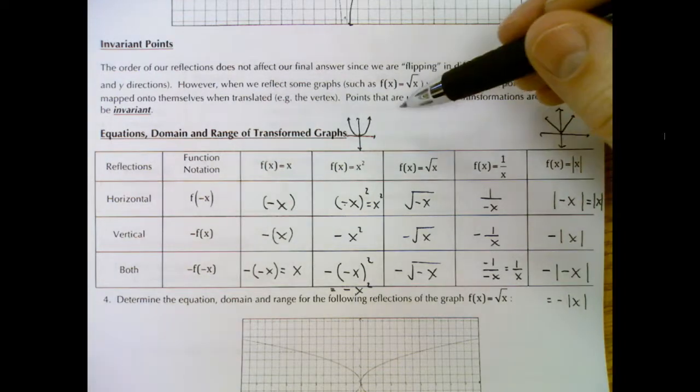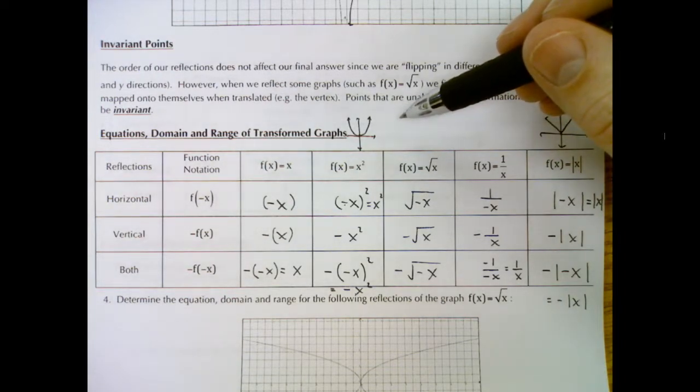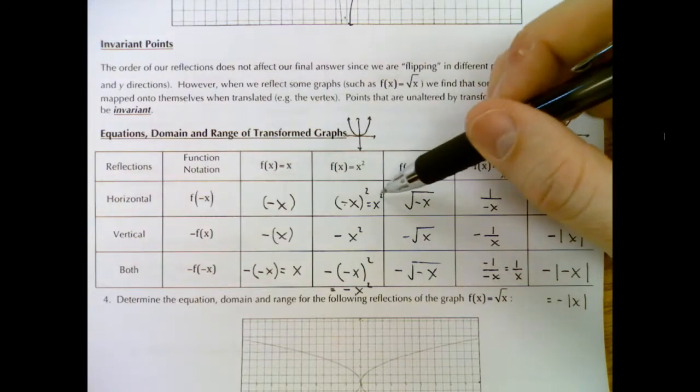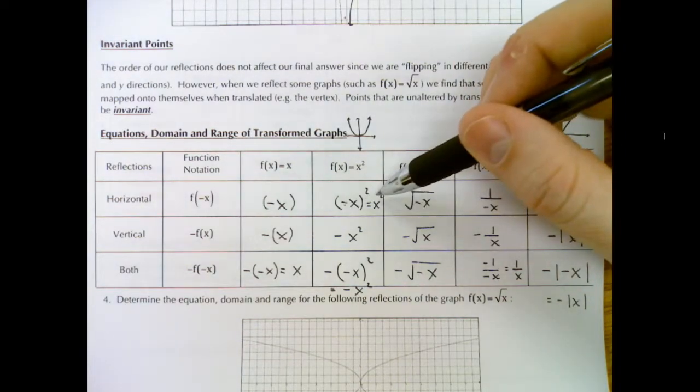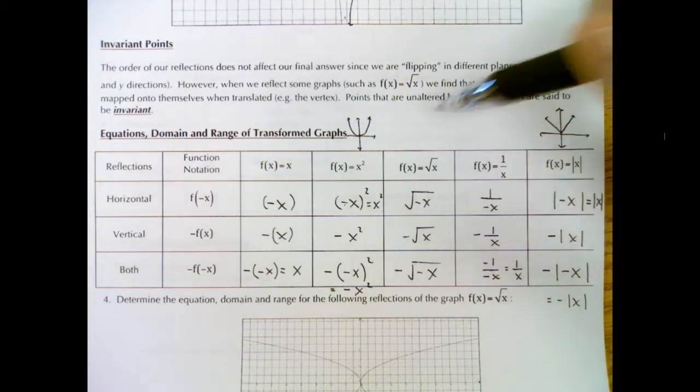Did you ever wonder maybe in this lesson why you didn't learn about horizontal reflections last year when you did parabolas? Well, the reason is because a horizontal reflection of a parabola doesn't change anything. So it was redundant. They didn't have to teach it to you. That's why you never learned it. But there are horizontal reflections in other functions, and we're going to explore those more in this course.